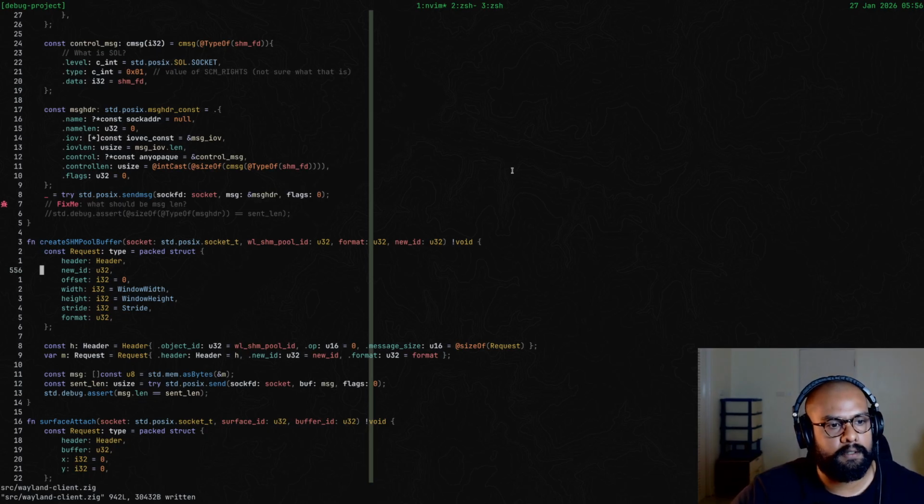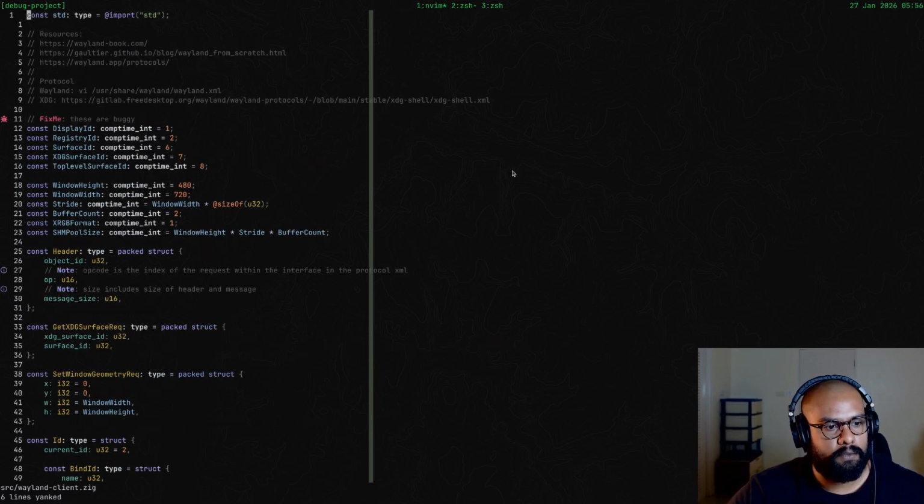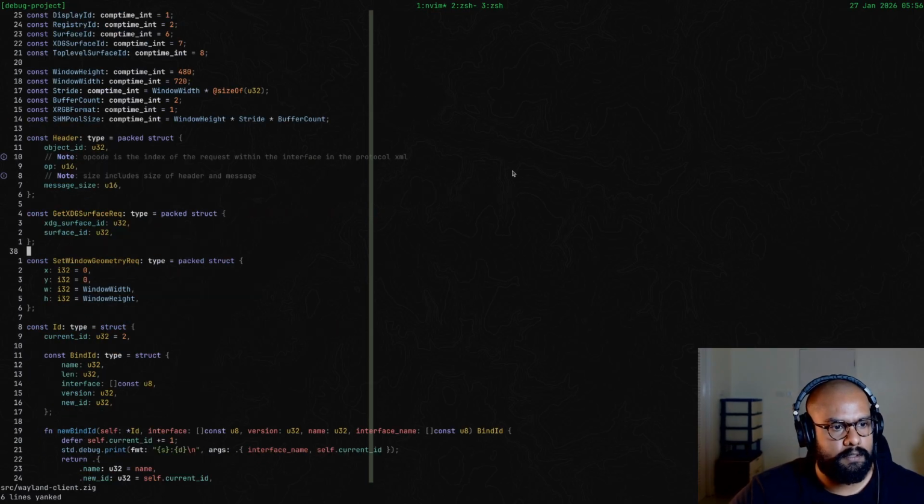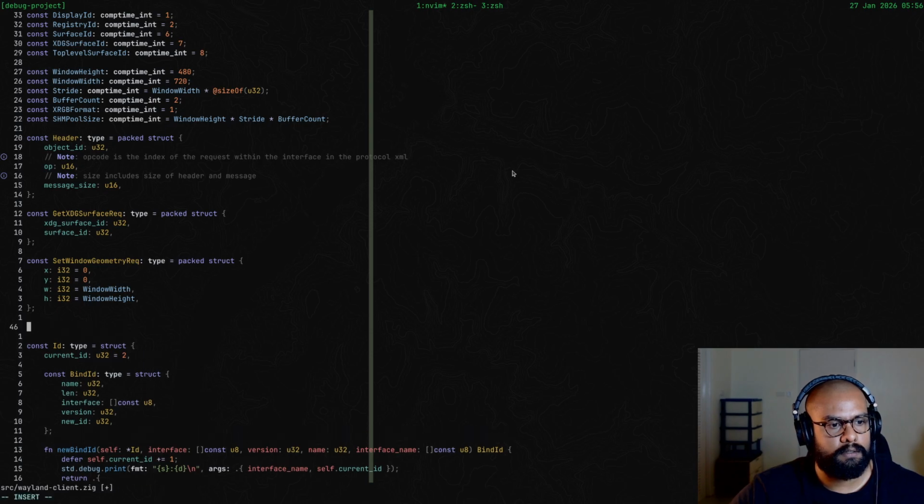Right. Okay. Create shared memory pool buffer. I think this one request needs a type. Create surface request const shared memory shm buffer, create shm buffer request.